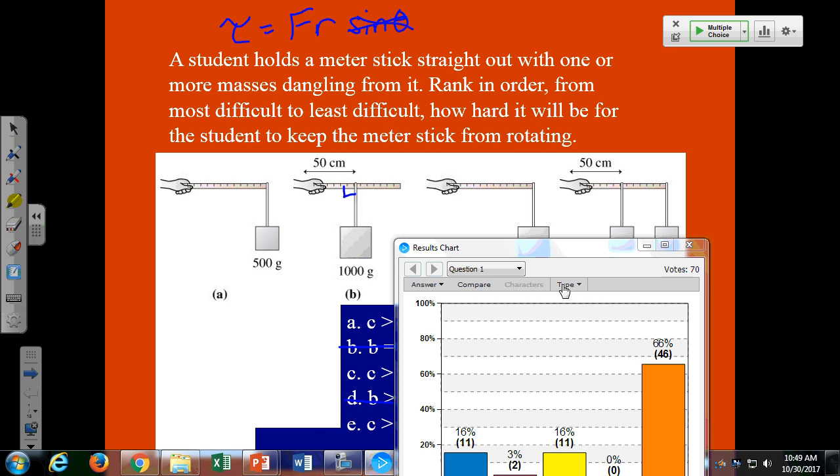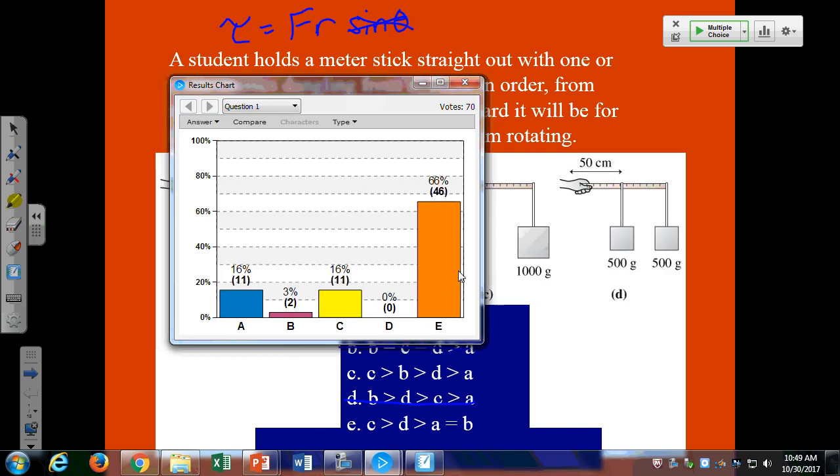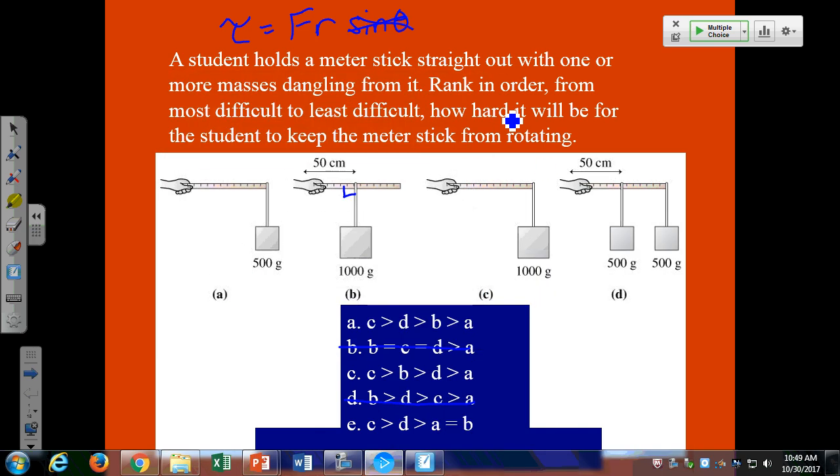This is very similar to what y'all did in lab. The answer is E. We know that C is the biggest because that's the biggest mass out at the longest moment arm. In fact, if I just sort of forget about units, I can put some numbers to these. I can just say that the mass times the distance. So this would be 1,000. That's 1,000 grams times 1 meter. Now that's not really the units of torque because I'd have to convert the mass to newtons or to a force, or convert it to kilograms and then calculate the force. But it's okay for ranking.